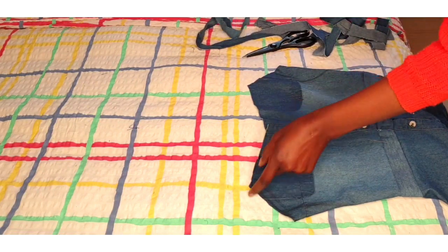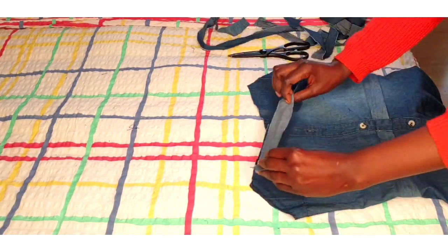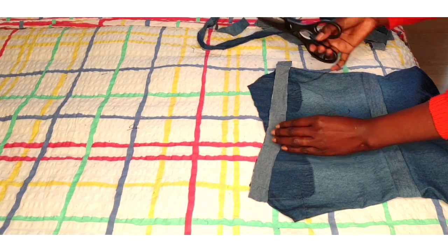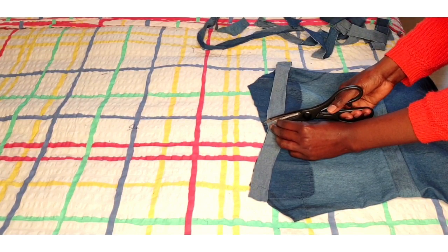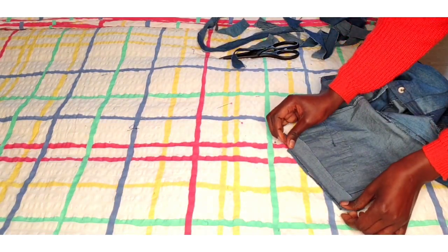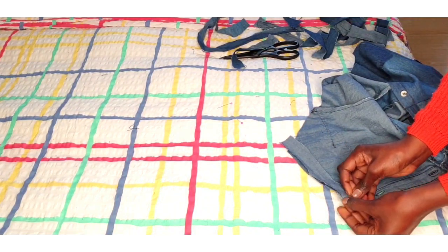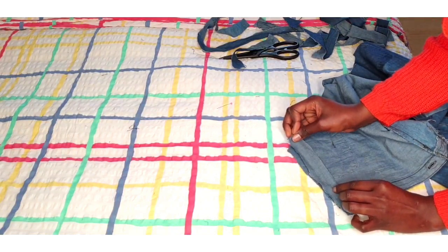So right now we have our dress, and I'm gonna first work with the chest part. I'm going to first put the cloth for that part, before we work on the other long string. So I'm gonna measure off what I need there, and that's what I'll remain with. So flip my dress over and pin this fabric together with the dress, just like that. It's something simple. It's not too complicated, so don't complicate it.